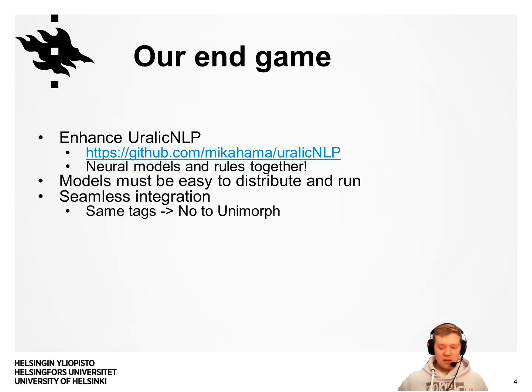So really our end game here is not to come up with the latest state-of-the-art, high F-score models, but we just want to be very practical here, and I want to enhance my UralicNLP Python library. UralicNLP is a Python library for using these Giella FSTs and CGs in a very easy way so that anyone can use them. We are compiling them every night, so nobody has to figure out how to compile an FST from scratch. I don't want to replace the rule-based models with neural models, because obviously the rules are very important.